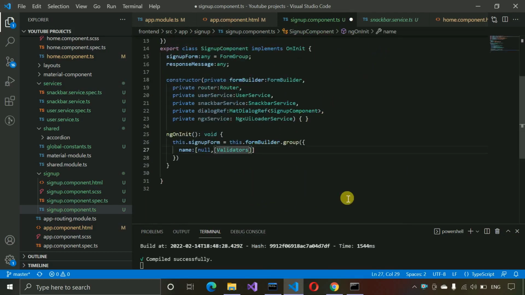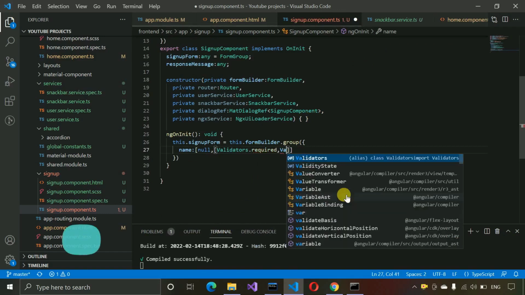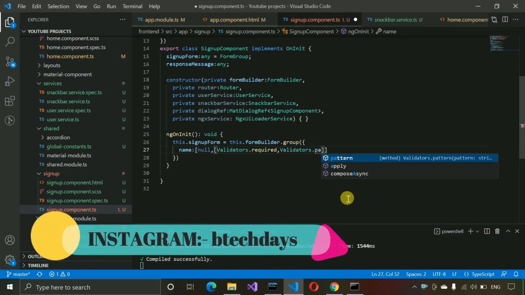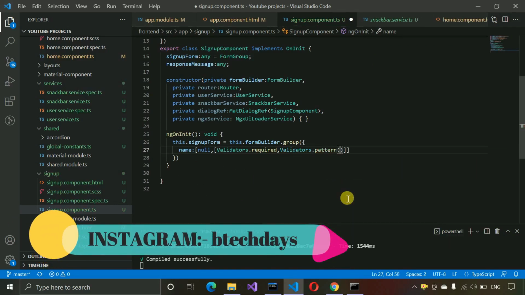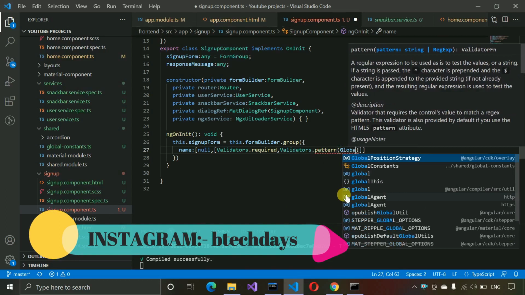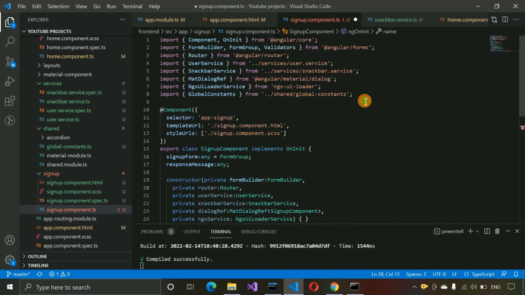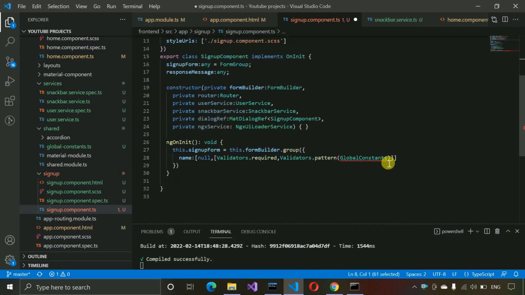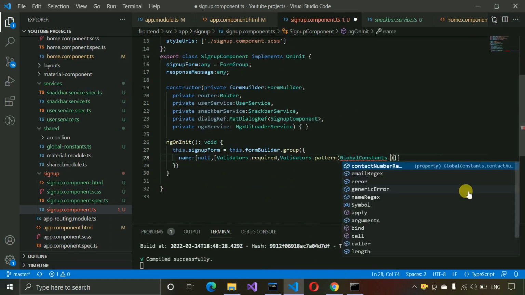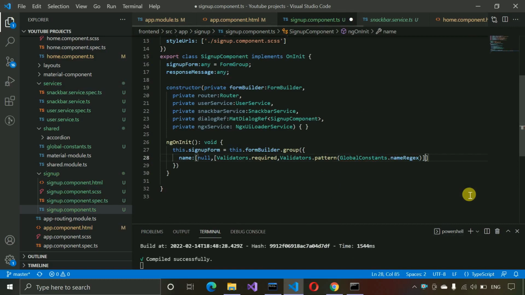After that, Validators.required we need to call, and we also need to match with a pattern. So Validators.pattern we need to call, and we also created a global constant, this one. When you click on it, you can see it imported from over here. Then nameRegex we need to call.